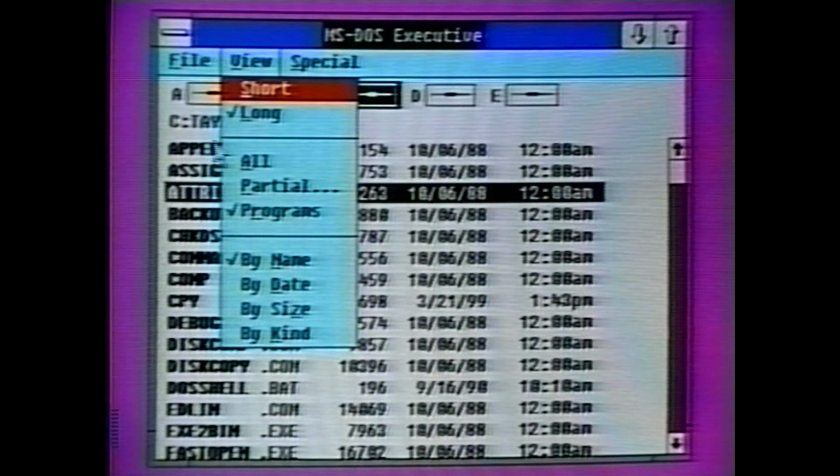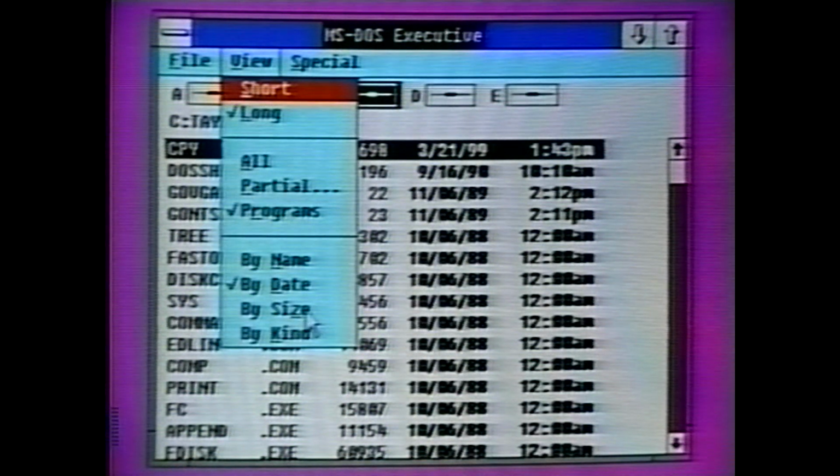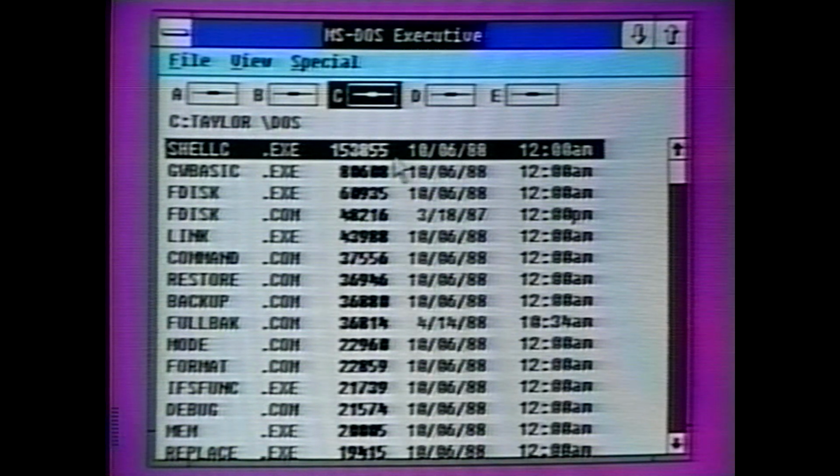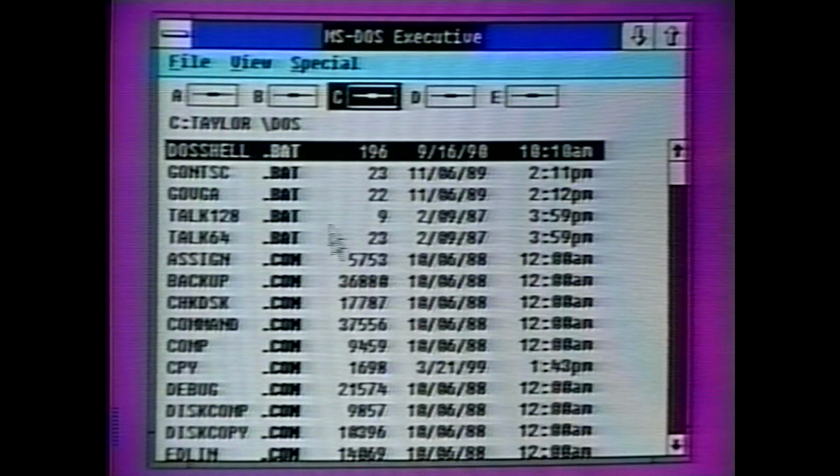The By Date option arranges the files by the date and time. The newest files are displayed first. By Size arranges the files according to their size, from largest to smallest. By Kind groups the files according to their extensions in alphabetical order. For example, the .bat files are listed before the .com files.